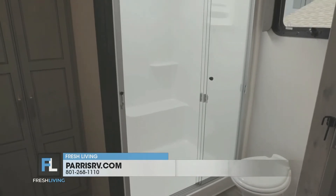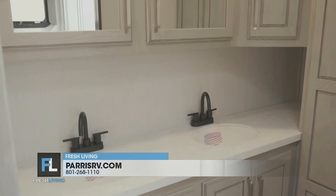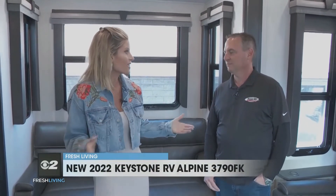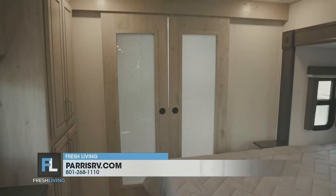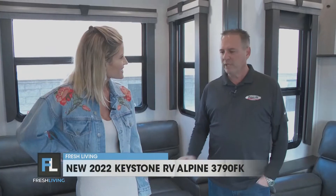Great big bathroom in the back. You just looked at that master bathroom — absolutely amazing, oh my gosh. The takeaway I'm getting, in addition to that luxurious feel, is there's so much space. It feels so roomy in here. As we head into the fall and winter season, you said this truly is a year-round — condo on wheels. That bathroom has two sinks, a place for a washer and dryer, a great big shower, tons of room. Really just made for you to go year round and not give up a thing. Just like home — you don't need to make any sacrifices because this has it all.